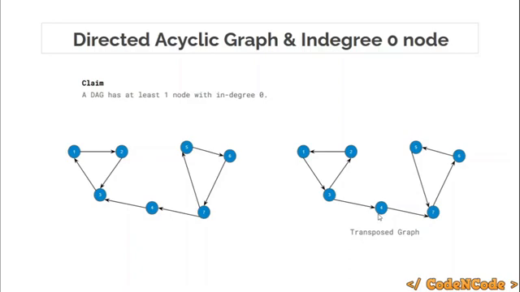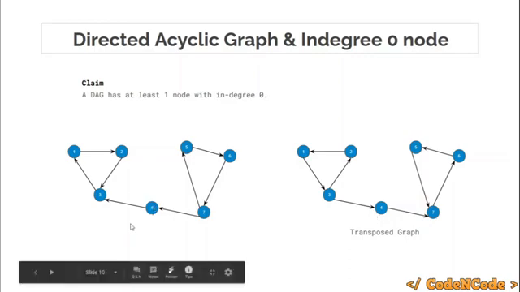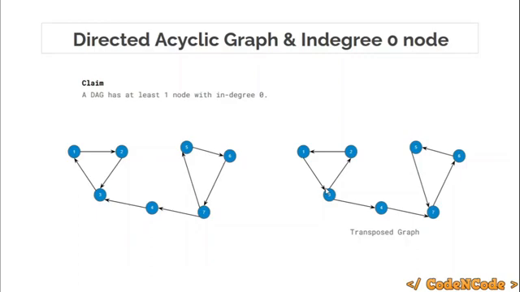So I have 2 lists of different strongly connected components. One comprises of 5, 6 and 7, another comprises of 4. So now I know there are 2 strongly connected components till now. I would also remove 4. Now there is only one component and it is having 0 in degree. So of course in the transposed graph it would have 0 out degree. I would make a DFS call, and all these 3 nodes will get visited, and I will have a third list with the nodes 1 to 3. Now I know there are 3 lists, so there are 3 strongly connected components. If someone asks me to print each list, I can do that too.